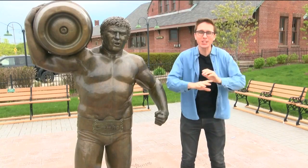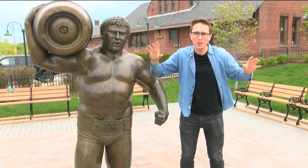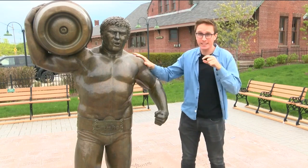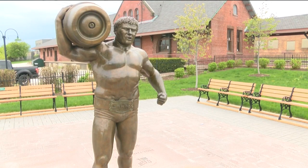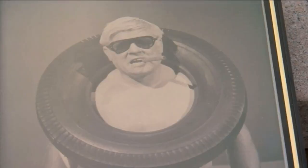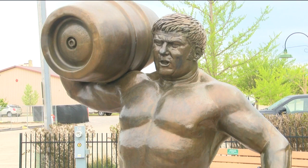He was often introduced as the man that made Milwaukee famous. It was a play on the old Schlitz beer slogan, the beer that made Milwaukee famous. But it was actually here in South Milwaukee that he called home. The Crusher lived until he was 79. He died from a brain tumor in 2005. Now he's cast in bronze. Since 2019, the city has celebrated him during Crusher Fest. It was postponed again this year, but it will be back the first weekend of June 2023 with some surprises. All I can tell you right now is it's going to be bigger and better than ever. But it could never be as big as the impact the Crusher had on South Milwaukee. James Groh, TMJ4 News.